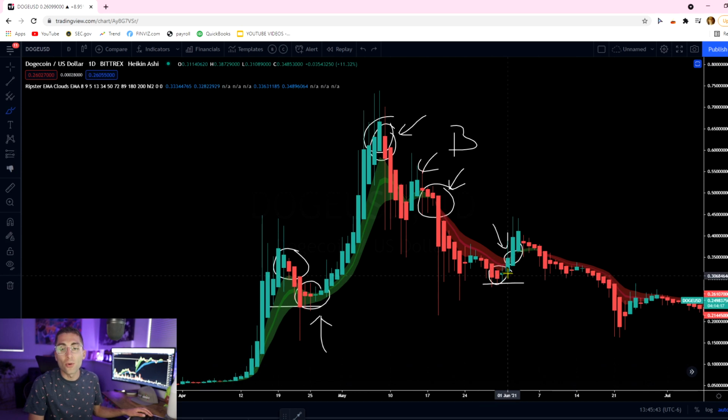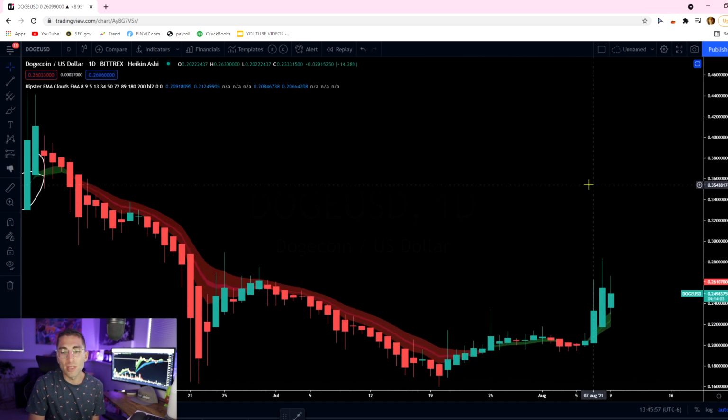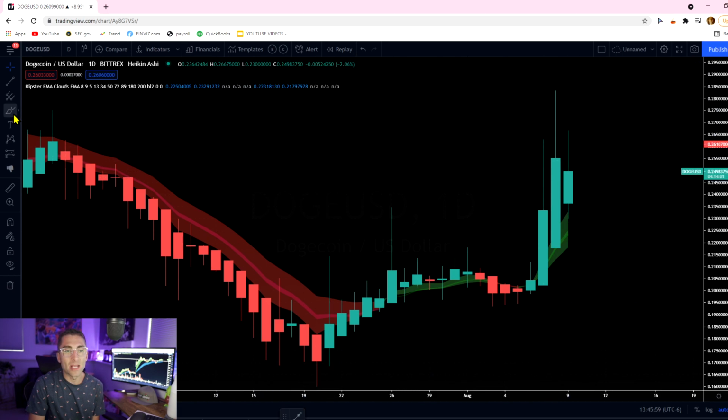We are looking for this moment right here where it goes red to green and then the EMA cloud turns green a couple candles later. So if you're looking to trade this, it's pretty simple. It's a very easy strategy, and if you're looking to buy the bottom on Dogecoin, which really happened recently, the EMA cloud went red to green right here at 19 cents. It ran all the way up to about 28 cents, a 50% return in just a coin, not an option, not a stock.